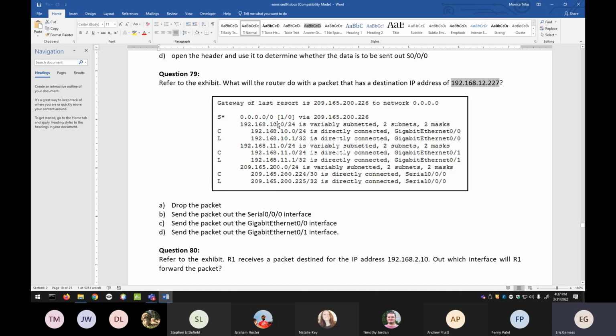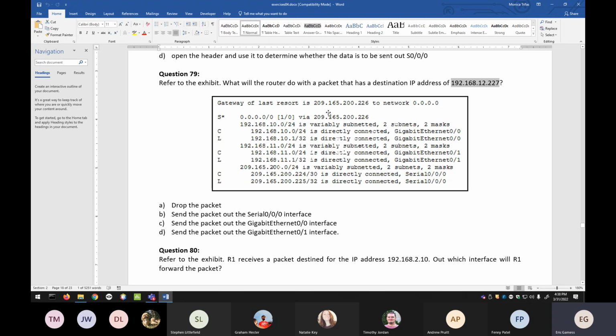So there is only one possibility, and this possibility says to send the packet to the next hop, which is 209.165.200.226. The router always needs the exit interface, the outgoing interface. It's going to send the packet out, so it needs to determine the interface.